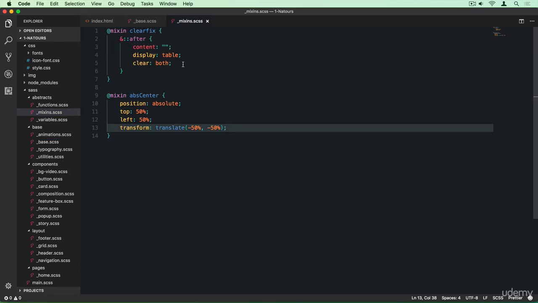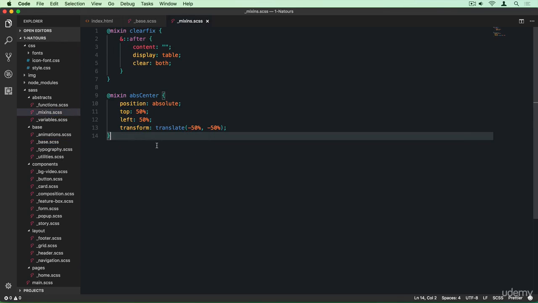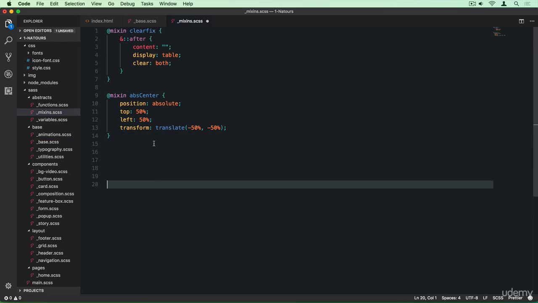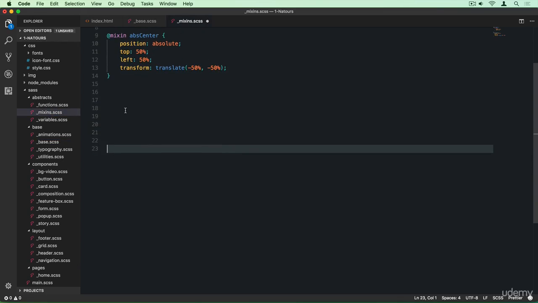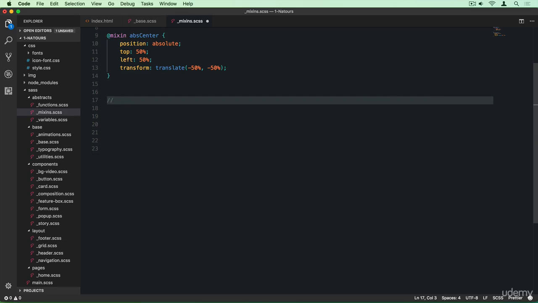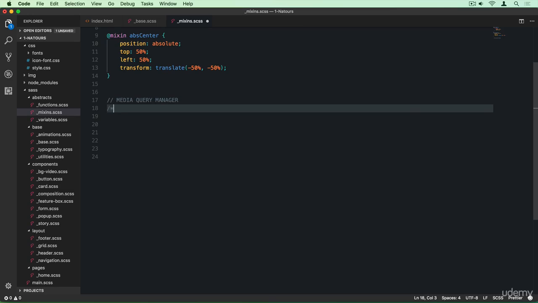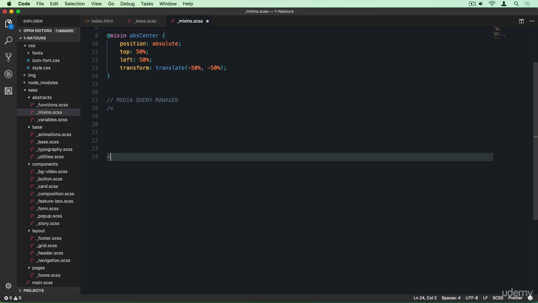So our Mixins file. So this is the clear fix and the absolute centering that we already have. And we're now going to add something like a media query manager. That's how I like to call it. Now, just to recap our last lecture, let's write actually our breakpoints in here. So opening some comments here.